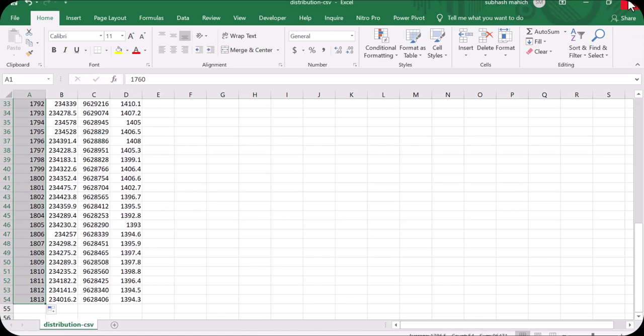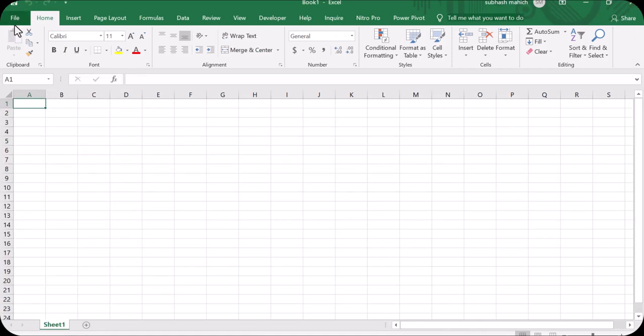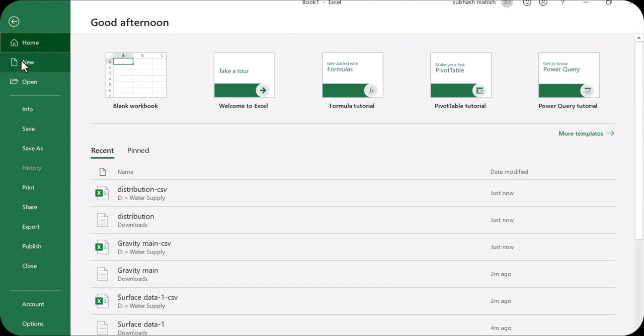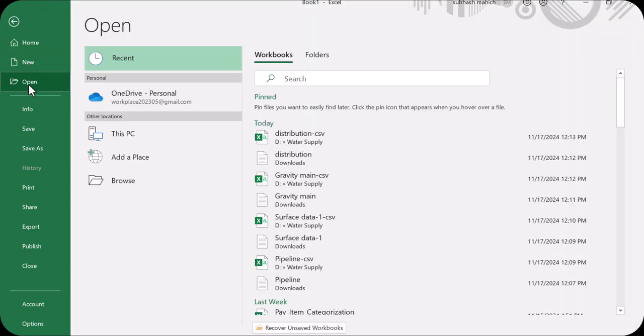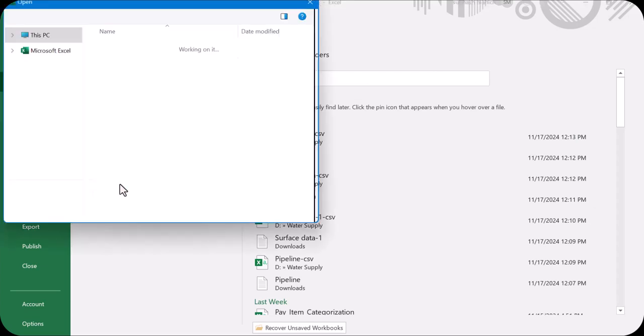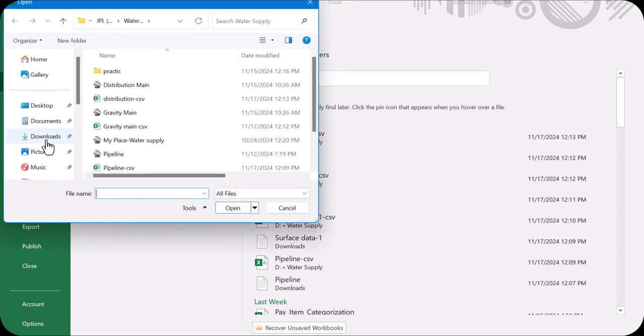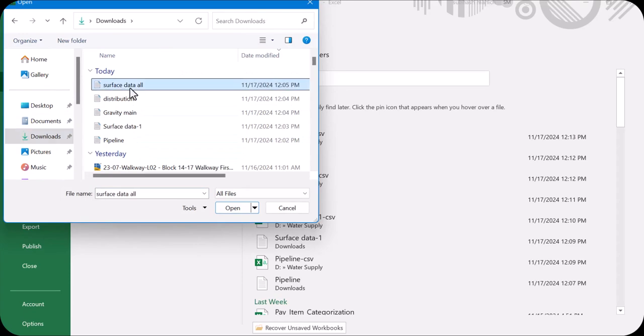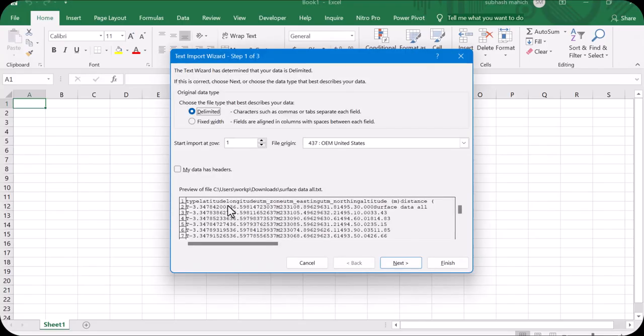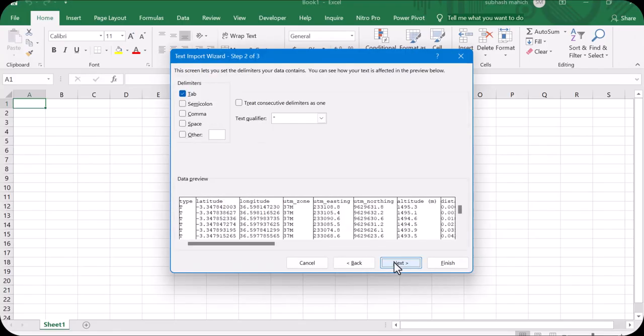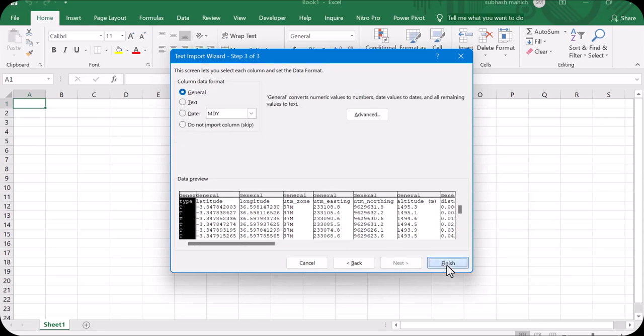It's already saved, and close it and blank sheet, then open again and browse, go to the Downloads folder and surface data all and open here. Next, and sorry, we made some mistake here. Okay, next, finish.